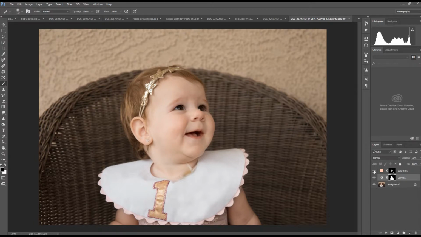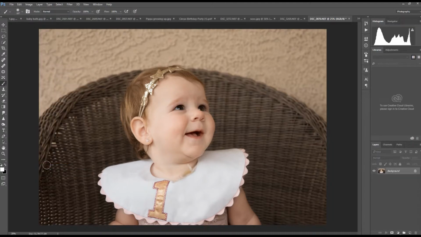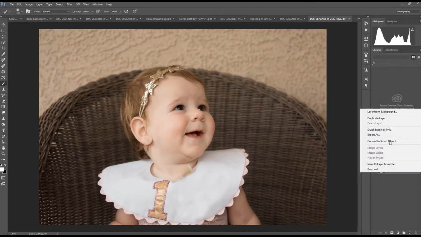Okay, now I'm going to take this. I'm really happy with this. I love this contrast. I love her popping off this image like this. I'm going to go to layer, and I'm going to flatten the image. And I know there are so many people out there that will tell you not to do that. But if you're happy with it, there's no reason not to do that. There really isn't. As long as you're happy with what you're doing and you still have your original file, there's no reason not to flatten your image. You can always start over if you have your original file.